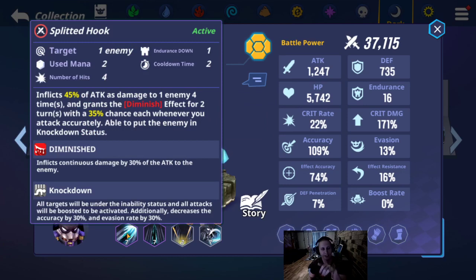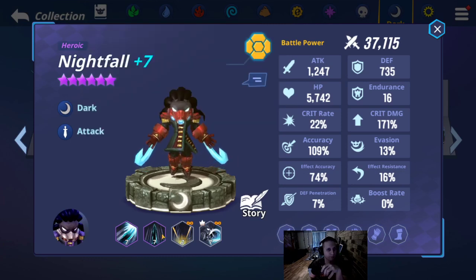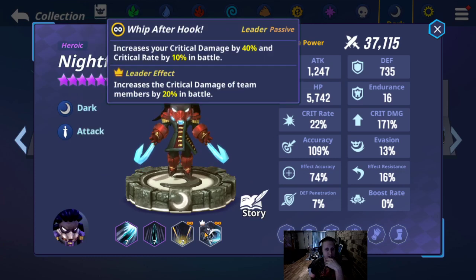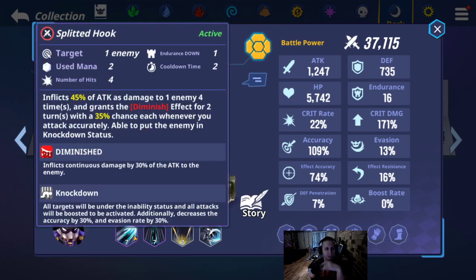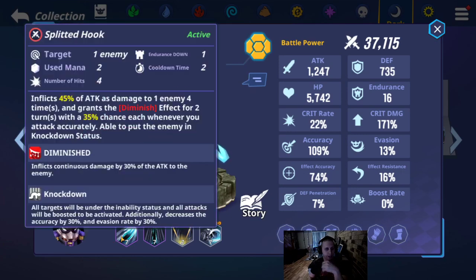Because like with the first skill, when you attack, it attacks 4 times, and it's got a chance to put diminish on them for each of those 4 attacks, right? It doesn't do the same thing for the endurance though. And he also attacks, he's got something that makes him attack a second time, I'm pretty sure. So where'd he go? Defense penetration up. Interesting. He does do like an extra attack at some point. Like if someone dies, he can just go again. I could have sworn.